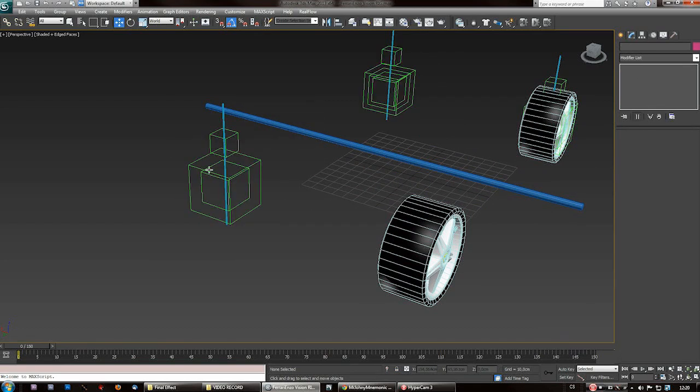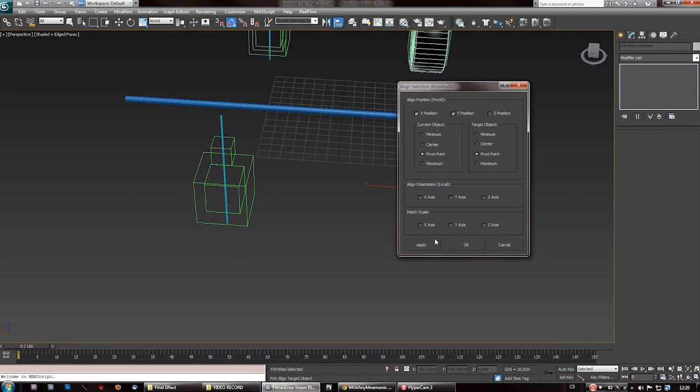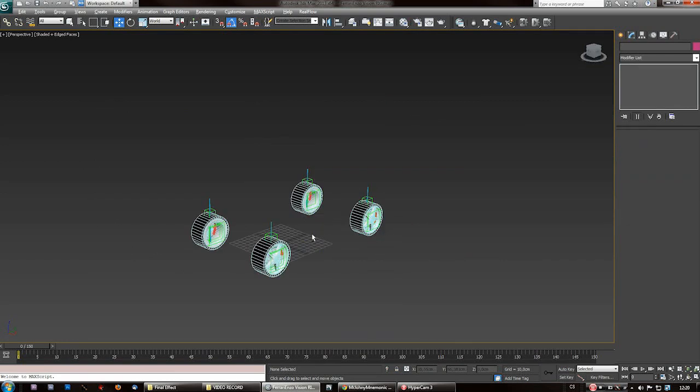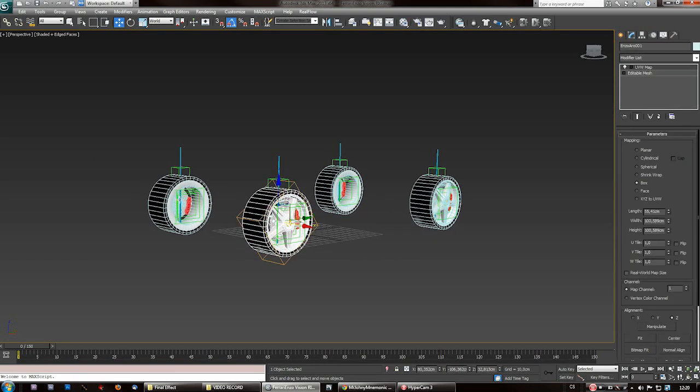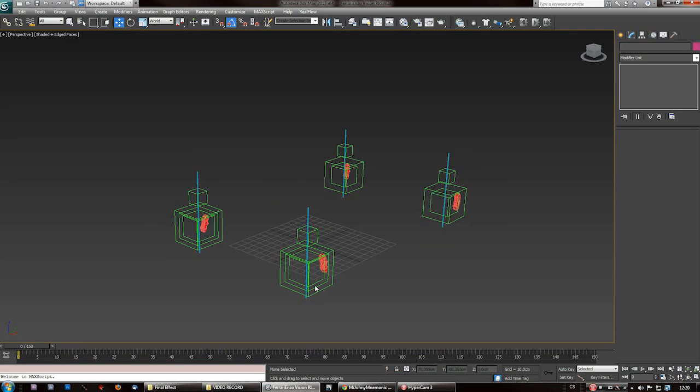So it looks like it's okay. Then shift drag this again and align to this wheel, X and Y only. Apply. Okay, and yeah, we've got a basis for our rig.